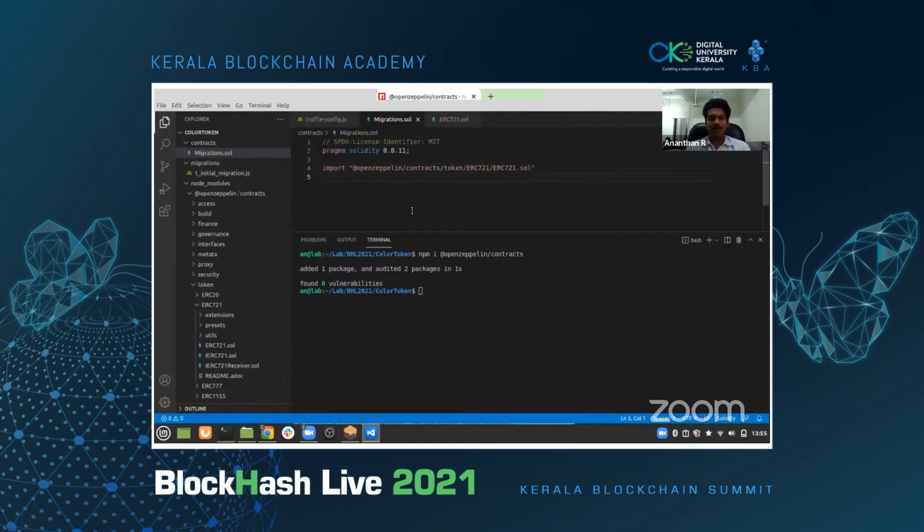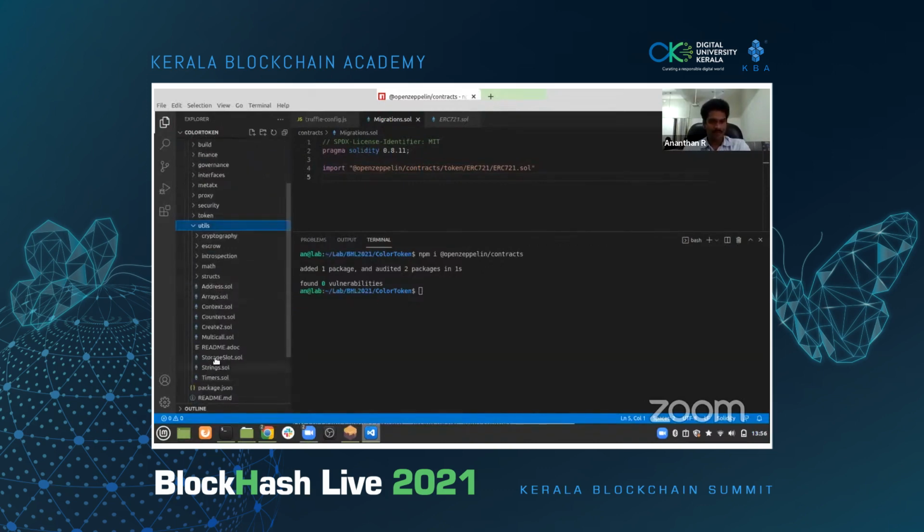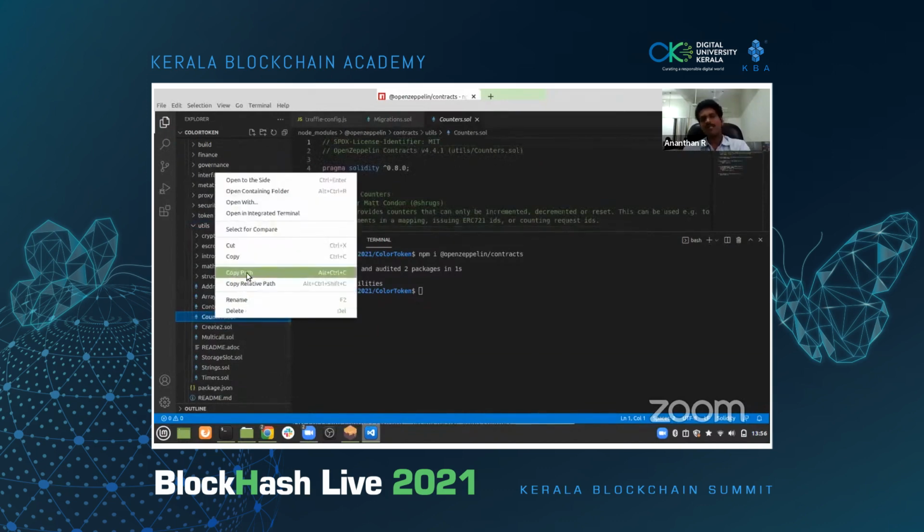The next thing is that almost all NFTs have a unique ID, which is used to uniquely identify a particular NFT, and we usually generate that automatically within the smart contract itself. The easiest way is to create a uint state variable and just increment that value. But OpenZeppelin also has an incrementing function for that, so we can import that as well. Let's import that also, which comes under contracts, utils, and counters. This is the one we need to import, which has a library that will help us create an incrementing counter.